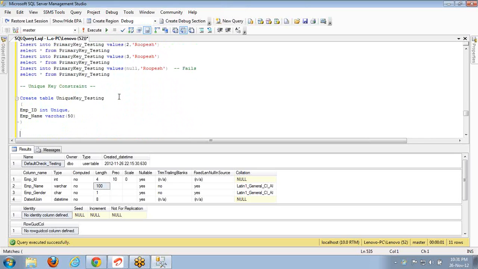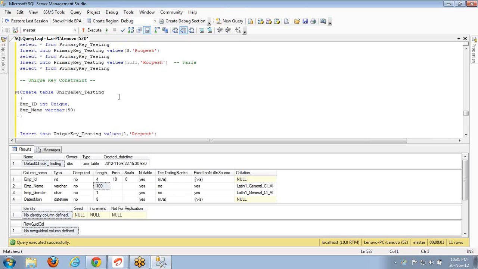I think it's somewhere here. And we have a new table for unique key with the name unique key underscore testing to demonstrate unique key. And in tomorrow's session, we're going to discuss how we can add constraints on already existing tables. So that will be very interesting. And these foreign key relationships are also very interesting topics. And we're going to discuss some examples of functions in SQL Server. And also we're going to discuss how to group the data, that means how to aggregate the data using group by.